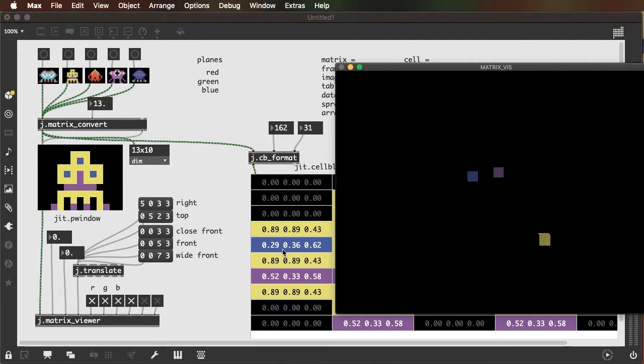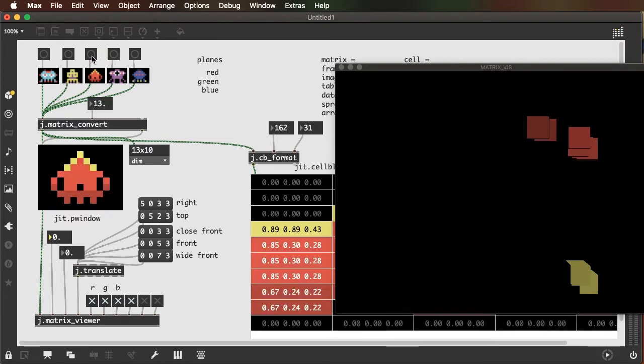And similarly, this 0.29, 0.36, 0.62 not only creates this blue color, it also means 0.29 meters to the right, 0.36 meters down, 0.62 meters towards the camera. Or actually, in this case, I believe it's away from the camera. Take a look at the top view. Yes, the higher value is moving me away from the camera in this particular example. But this is not very interesting. There's only 3 colors in this alien, so even though there's 130 cubes here, they're all confined to 3 locations.